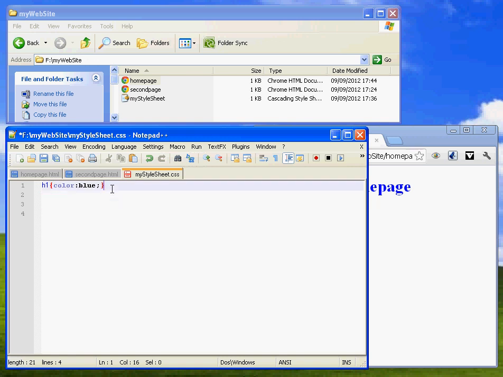That basically says that every H1 heading will get the colour blue, whereas a dot says only those tags with warning in them as a class will get altered. So we'll call this warning, and we'll give it a sort of red, something as simple as that. Okay, so any tag which has a class of warning will be turned red.